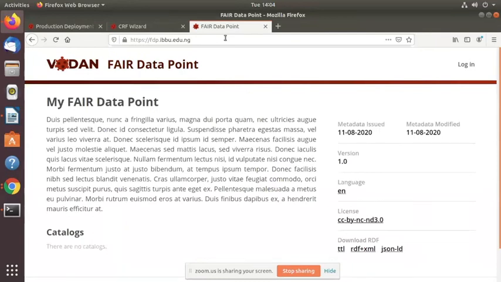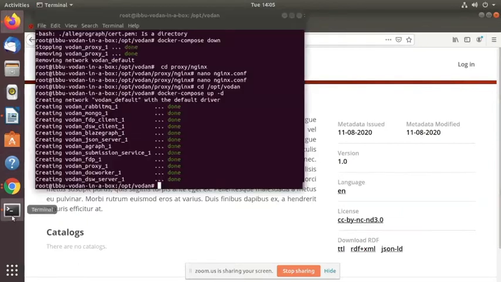It's just the wizard. Or maybe there's something we didn't change. Docker Compose down again.